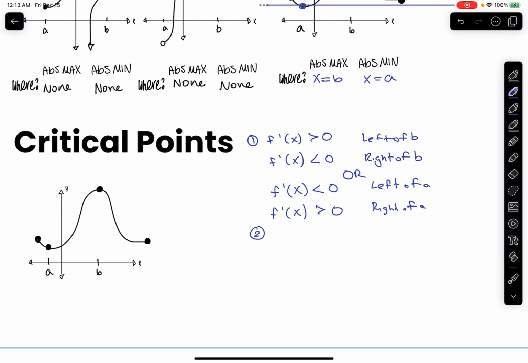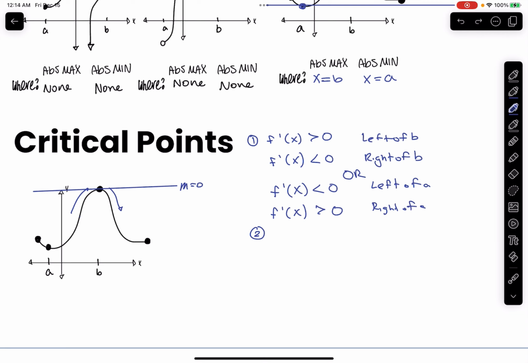Now let's go back to the maxima. In order to go up and then down, which is a requirement for a maxima, the slope has to go through 0. Because remember, this is how we count: 3, 2, 1, negative 1? Is that how we count? No. It's 3, 2, 1, 0, negative 1. So we go from positives to negatives, but we have to go through 0. So same thing, if we have a maxima, the slope goes from positive, has to go through 0, and then goes negative. So if we draw a line that's tangent to that point, we already know what the slope is: m is equal to 0. So what does that mean?